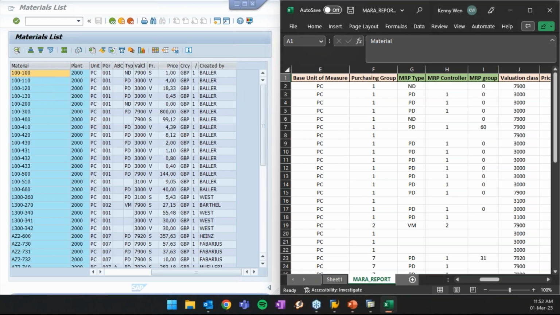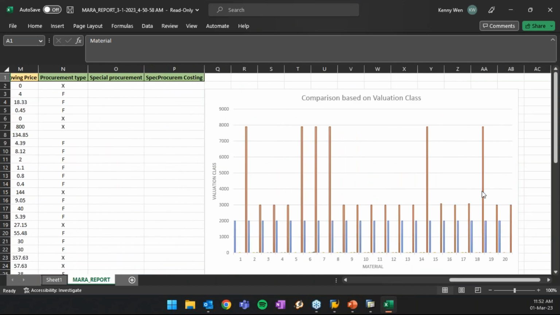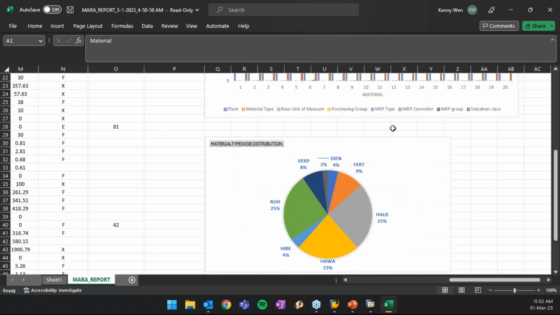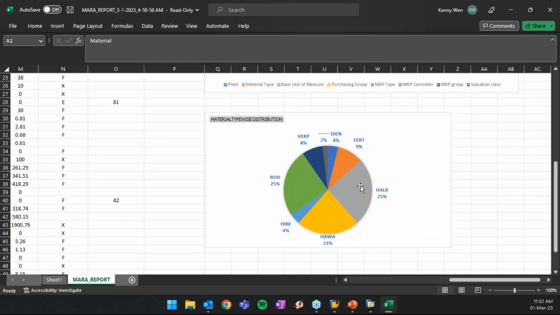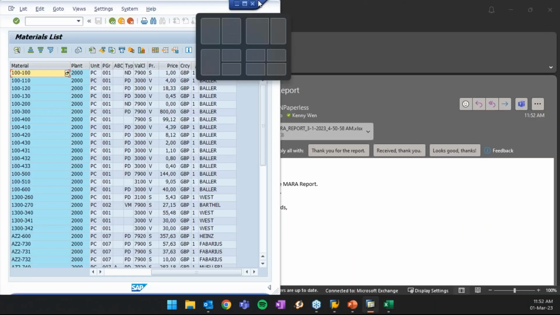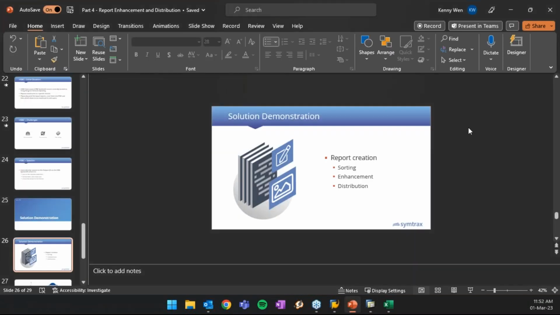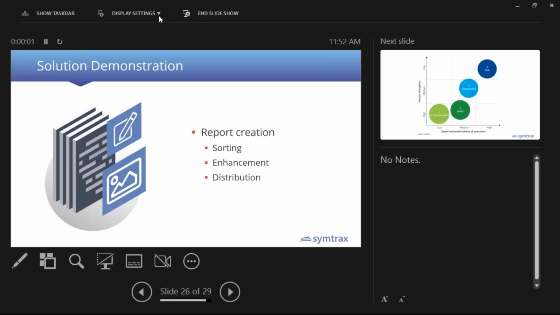And what we have been doing is we reference the items and pull up the data from different databases. And not only that, if you require a graph, this graph can be automatically created for you as well. So all this enhancement, all this creation, is very flexible. It is up to you how you want it to be. With that being said, let me go back to my slide, and I'll be answering.